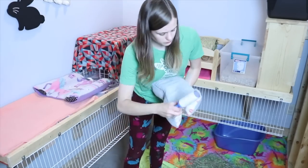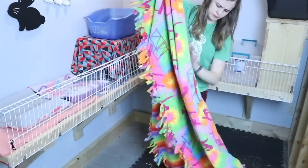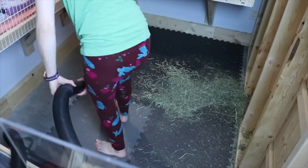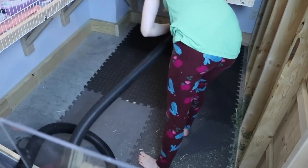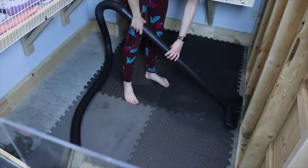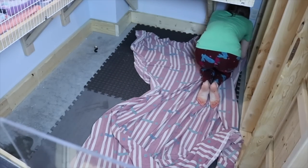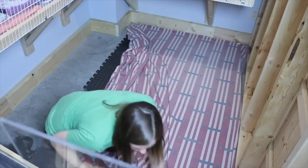Then I go ahead and place everything back into their shelf area. I'm cleaning the Snuggabuns with a lint roller because they weren't dirty enough to be washed. Then I work on the floor area — I shake the fleece out because there's a lot of hair and hay on it, then grab my shop vac. I vacuum their ramp; I don't wash the ramp cover every time because it just gets hay on it, so I just vacuum it. Then I vacuum the rest of the floor and place a fresh sheet on the floor, using binder clips to attach it to the puzzle mats so the bunnies don't move it during the week.